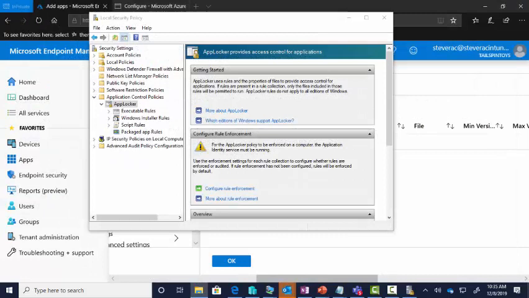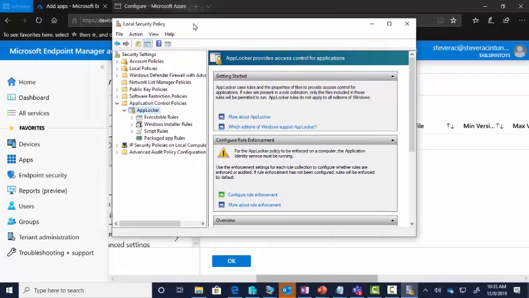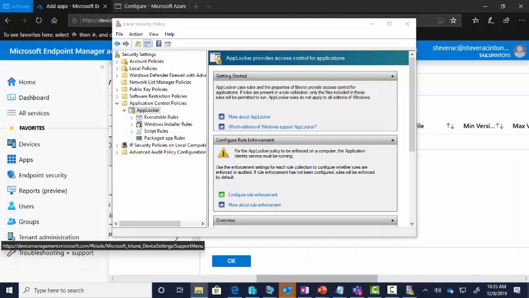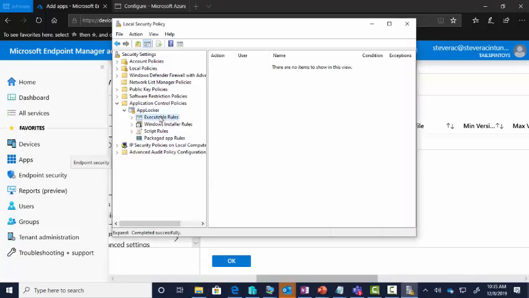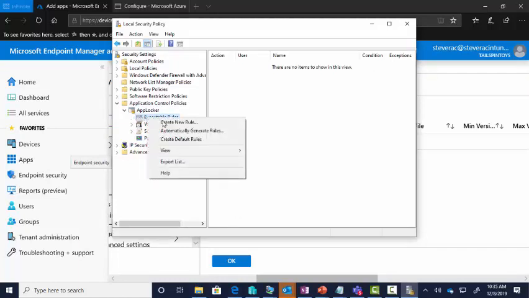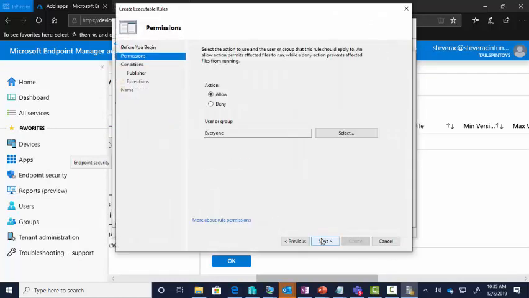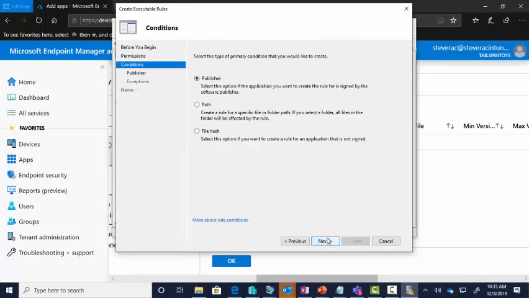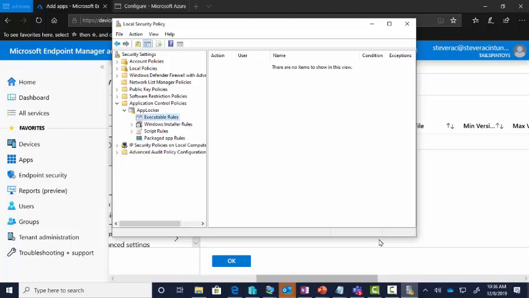All right, so that's creating the AppLocker policy for apps that are out there that you might want to control. Now, there's another section of this that we might want to look at, and that would be creating an executable rule for apps that are assigned. You could do the same thing. Here's executable rules for apps, and you can walk through the same wizard and create your new rule and so on, whether you want to allow, what groups, publisher, path, file name, right? So you can go through here and create the rules for even unsigned apps. So there's signed apps, there's unsigned apps.